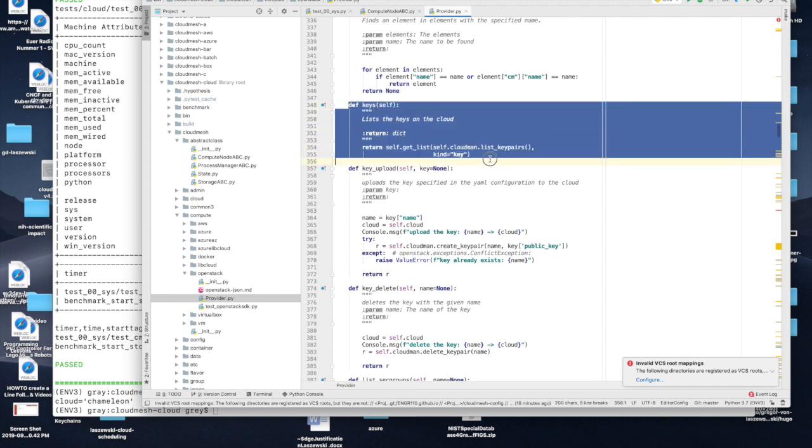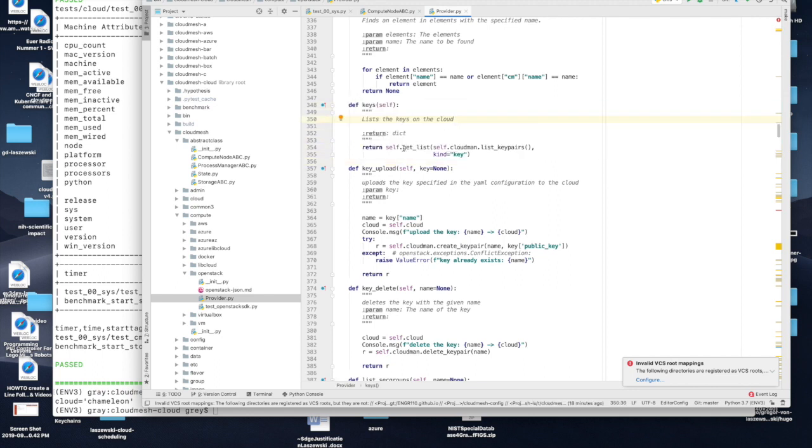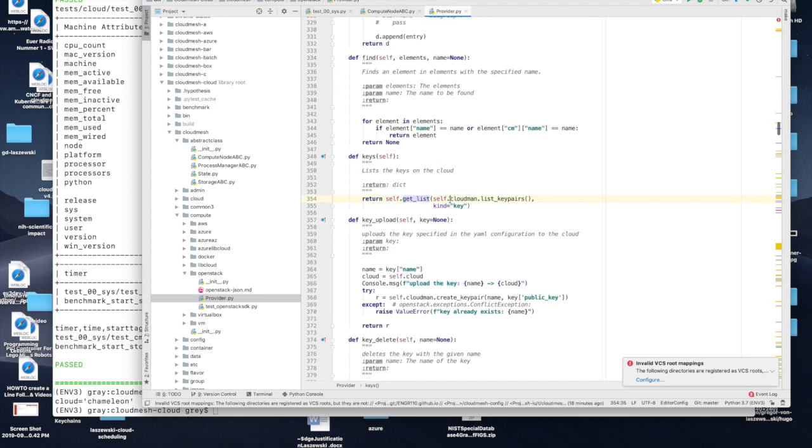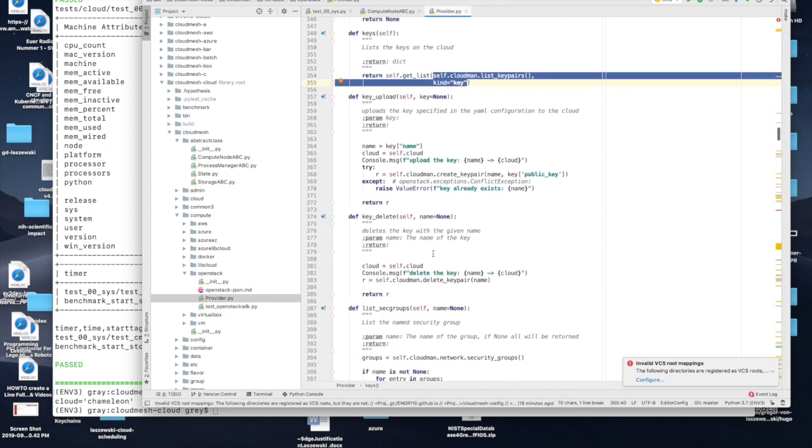And here let's take, for example, an example from maybe key list. Here we show you that this is a method that's internally implemented because it has a self, but it actually calls out to a cloud manager. This cloud manager is the native method of how you invoke a list of keys in the OpenStack Python API.